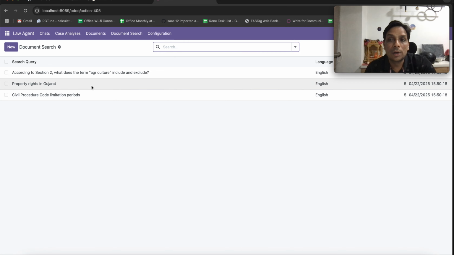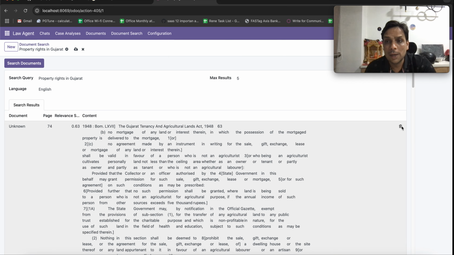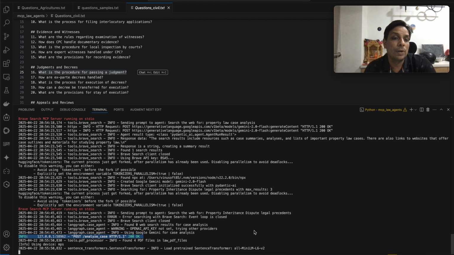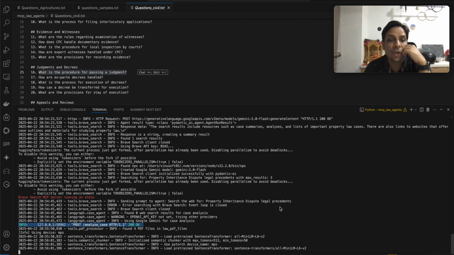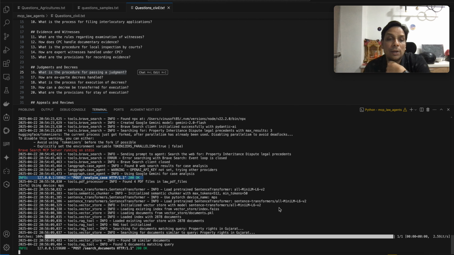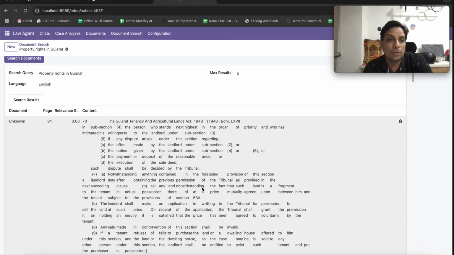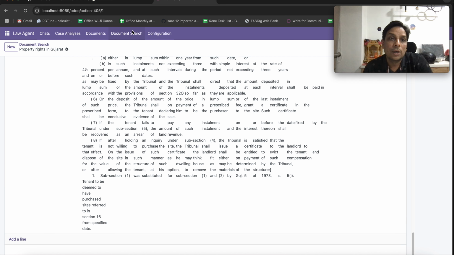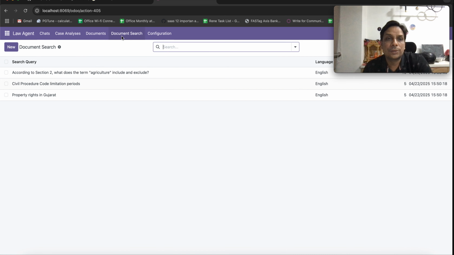You can search with the existing, like I can remove the result first for you, and then I just search property rights in Gujarat, and then it will directly put the request to my document storage for the RAG application, and from that however many related chunks it finds related to that query, it will fetch from the storage, and then it will return the result directly for the whole chunks it finds. So that is also there, and I guess that's it.